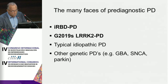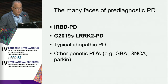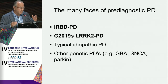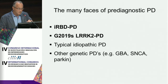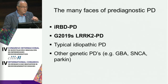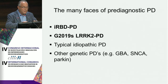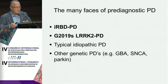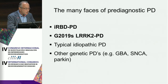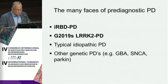So to conclude, I think that this pre-diagnostic phase of Parkinson disease probably has many phases. Actually, it may vary a lot from one patient to another. But certainly, we get the feeling from our studies that it's not the same to study RBD and how it progresses to Parkinson disease, or to study asymptomatic mutation carriers of LRRK2 disease, which are clinically very silent. So it's going to be difficult to do a trial in these patients. How do we diagnose ongoing disease? Anyway, we are working on it.